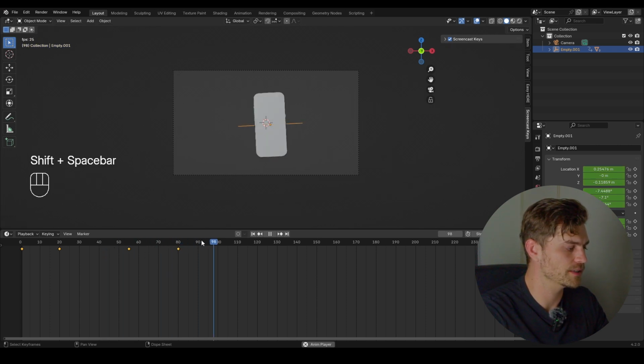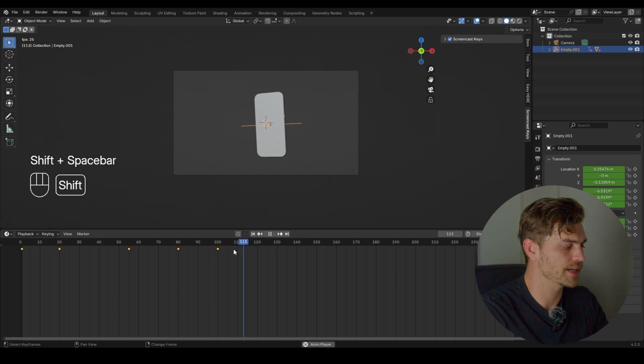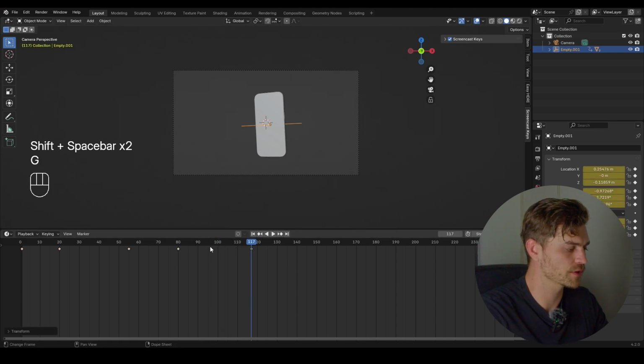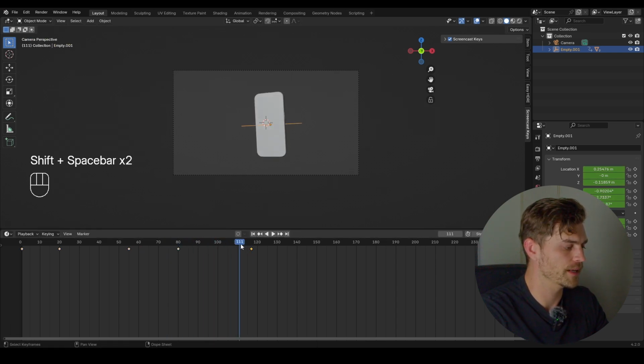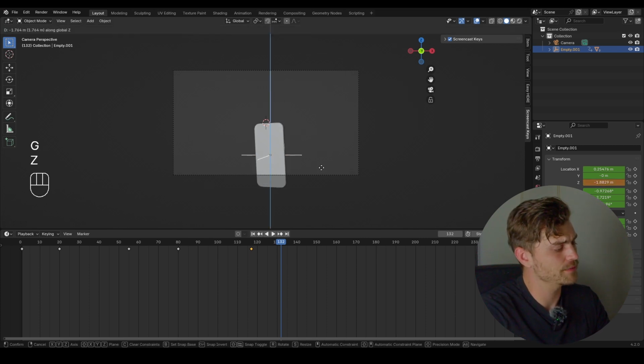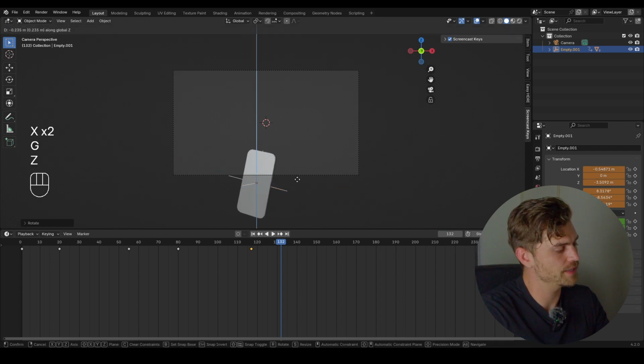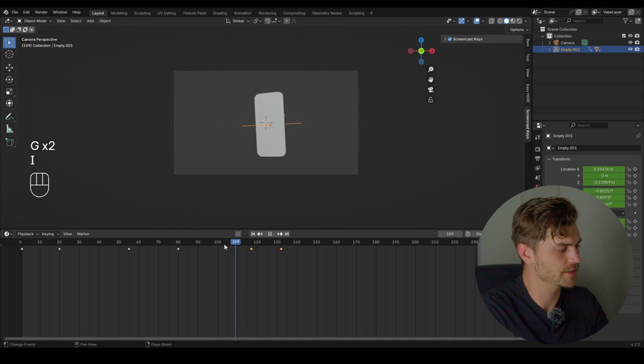Then it's rotating, it's showing once again what it looks like. Then we are going to rotate it some more. So R Z, let's bring it like this, press I, and it's slowing down. Maybe that can be even slower, so 117. And then right over here, we want it to move downwards once again. Maybe it should go upwards first a little bit, or maybe we can do that with the camera. I'm going to bring this down and somewhere over here, have it be rotated just a little bit, like so, and press I. Let's see what it looks like.